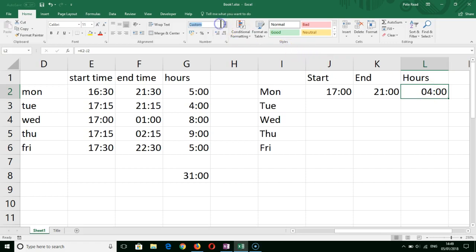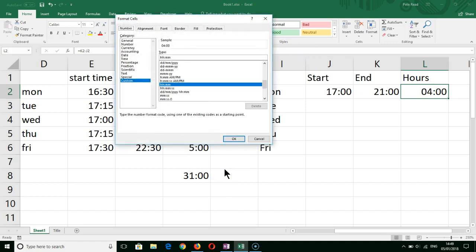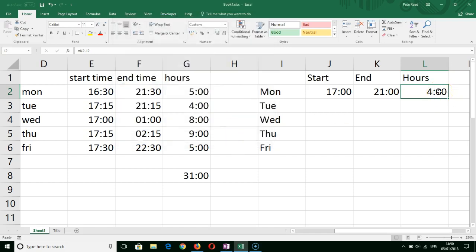So again, I go up to custom format, more number formats. I'm working with custom, and this time what I'm going to do is make H, in square brackets, just the one H. What that does is say that if there is an hour, then display it, but if not, don't. Colon 00, so MM. If there's 10 hours or 9 hours, it will display both digits, so it'll say 10. Otherwise, it will just say 1 hour. Okay, and there it is. I've got a nice 4-hour format.